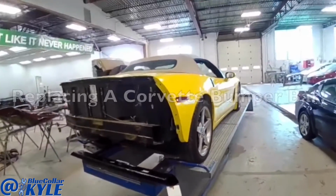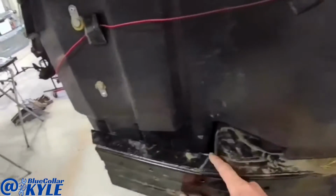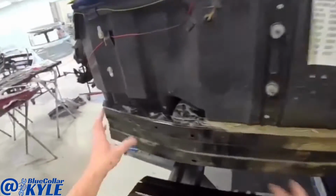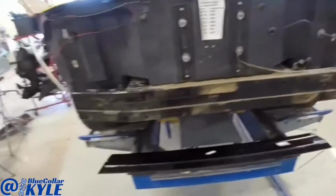I have a C6 Corvette here. This one got popped in the back, right in the bumper cover. The reinforcement bar is buckled. I got a new bar here. I'm gonna go ahead and measure this, make sure there's nothing else off back here, and then assuming everything else is good, I'll go ahead and cut this bar off and get the new bar put on there.